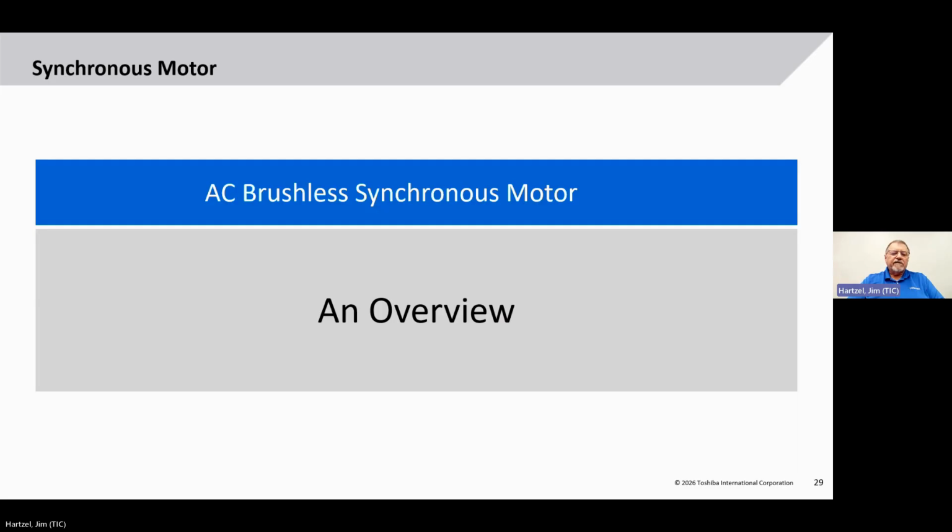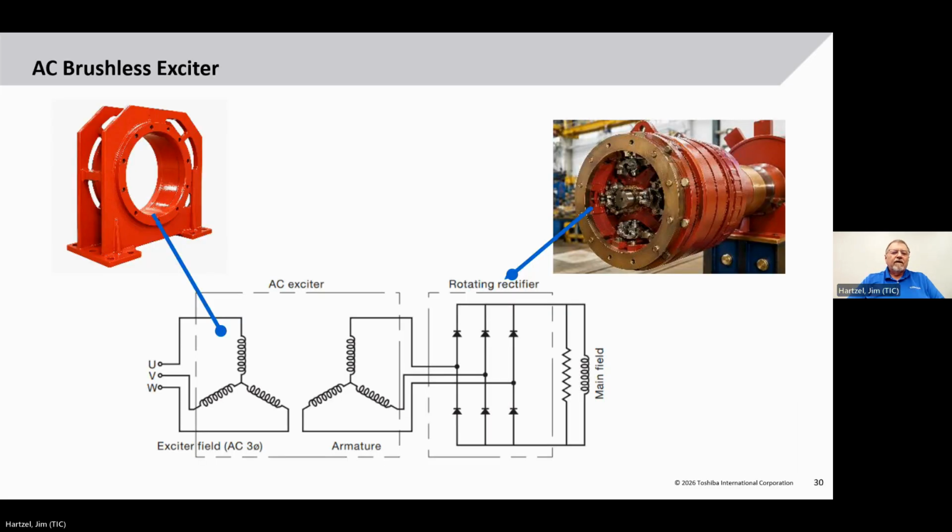Okay, let's talk about an AC brushless. This is an AC brushless, and you'll notice it has AC coils on the stationary part. And here's the secondary part, which is on the rotor. You'll notice the difference here that it only has diodes, so it has no switching device. It does not have SCRs, does not have a field discharge resistor. It does not have the control relay.